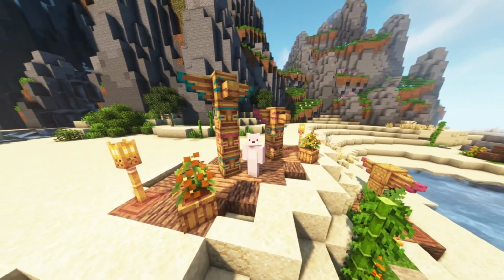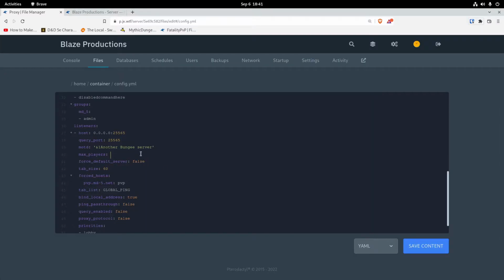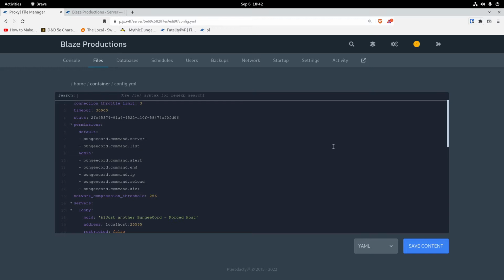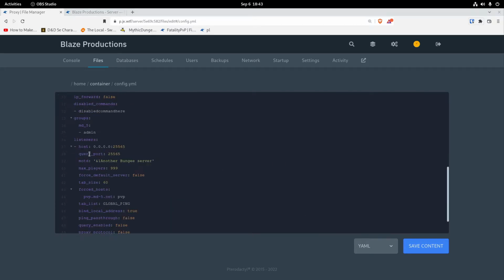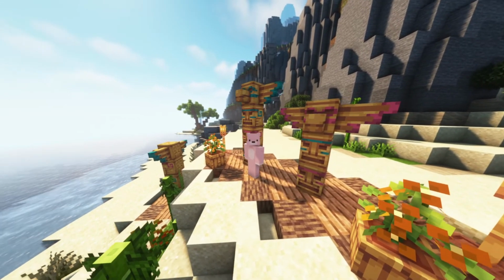Next, set max players to what you want the player limit to be shown as on the multiplayer screen. Do note that this number is fake and is only what is displayed. You'll want to edit player limit to set the actual max player limit. Then, set your MOTD. This is the text displayed underneath the server name on the multiplayer screen. Priorities is what servers for the proxy to prioritize sending you to. Set the first one to your lobby, and if you have a backup lobby, you can add those underneath it, but I'll leave mine as just lobby.